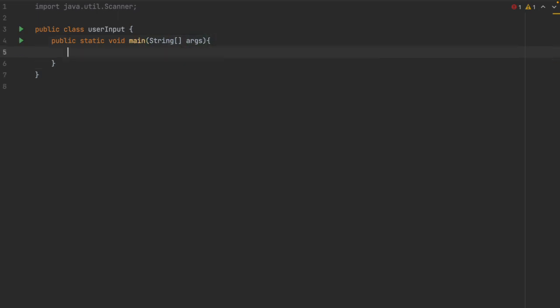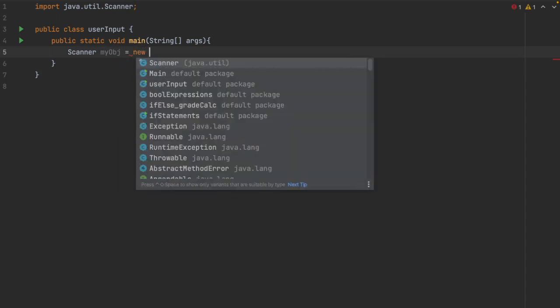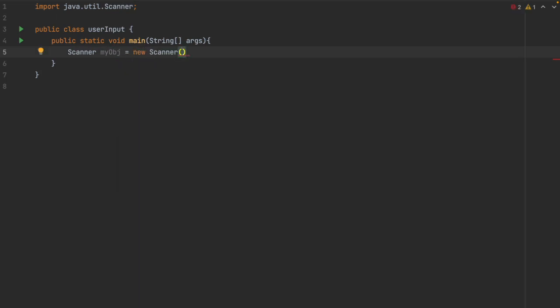Now we can go straight into our public static void main method. And then within here, we can start by using the Scanner class to create an object. So what this is actually doing is it's creating an object that's going to ask for input from the user, which we can then store in a variable. So we're doing this by creating an object called myObject. And remember, whenever we're creating a new object, we start off with the class name that we're creating it in, what we're calling it, and we follow that by an equal symbol, and we type in new because this is going to be a new object within the Scanner class.